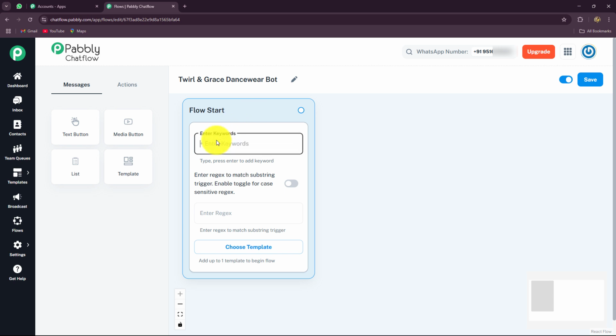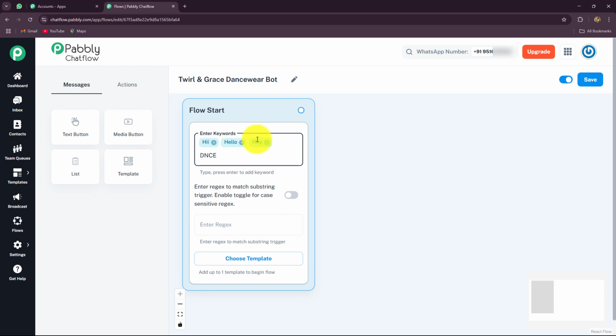The keywords could be initiators of the conversation, such as hi, hello, hey, or dance, etc. We can have any number of such keywords. But if we enter these keywords like this in the keyword section, when a customer sends a long message, a long text, the keywords could not be identified, and we will not be able to start our flow.